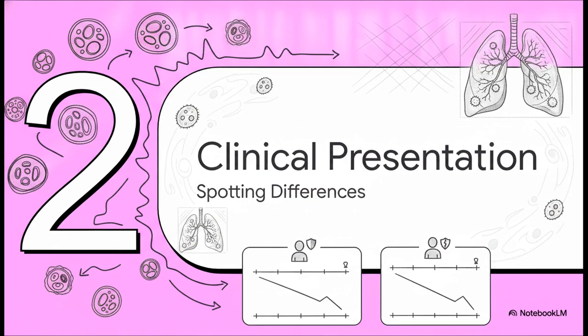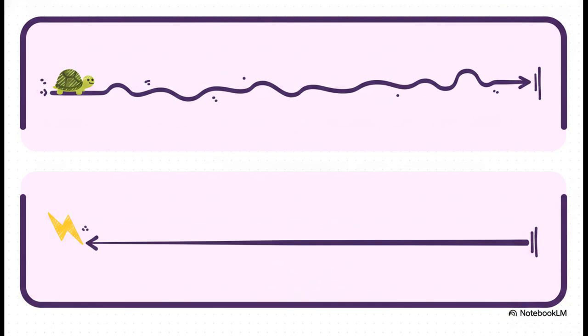Section 2. Clinical presentation and imaging. Spotting the differences. When looking at the clinical timeline, you really have to recognize how the patient's underlying immune status completely changes everything. It's actually a fascinating clinical paradox. You'd probably think the patient with HIV and profound immunosuppression would crash much faster, wouldn't you? It's exactly the opposite. HIV patients usually present with a really indolent, slow burn onset spanning weeks to months, often just starting out as mild exertional dyspnea. On the flip side, your non-HIV immunosuppressed patients will crash with a rapid, acute progression over just a few days. The underlying immune response just dramatically changes the whole timeline.